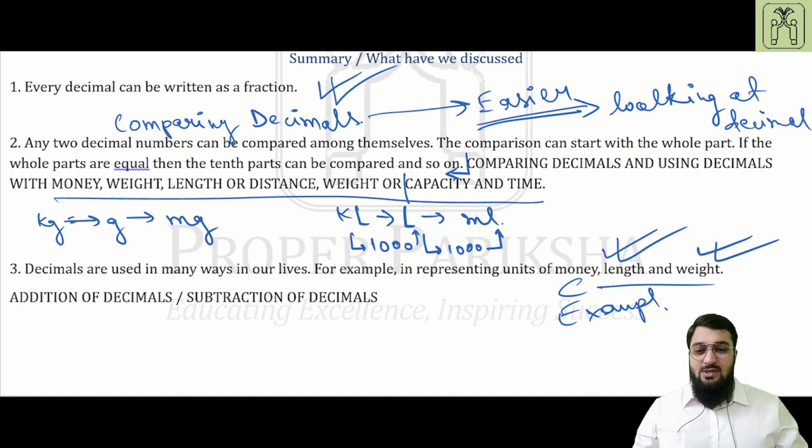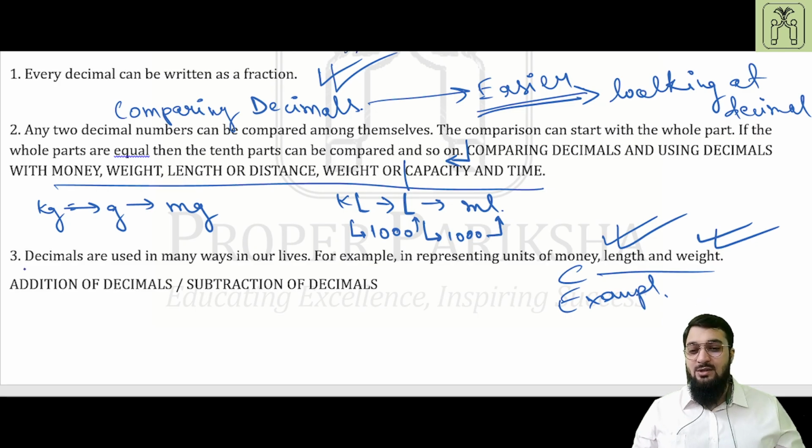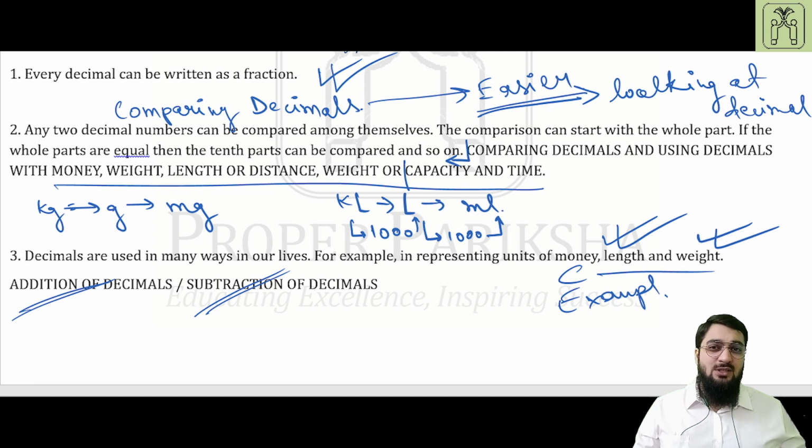Addition of decimals and subtraction of decimals is the topic which we have covered in much depth and detail. So this has also been discussed. So there is nothing left as per the NCERT which remains to be discussed. Rather, we have discussed one or two or more points which are additional to NCERT, or which are not mentioned in the NCERT, or which may be mentioned in the NCERT in future classes or in our senior classes, that is class 7 or class 8.